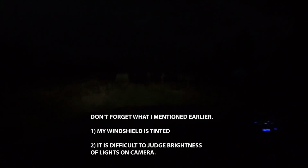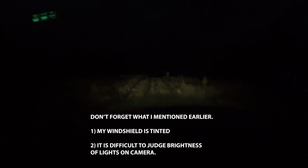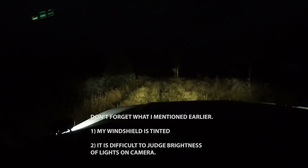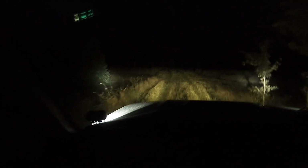Guys, just a quick run through the field here to show the ditch lights, these Element MicroPods. So I don't know if you can see it now, but we're running just my headlights, nothing else. Kick on the fogs, just to give you an idea, and then we're gonna kick on the pods. So got them aimed off to the sides. Gonna kind of use them as, I don't know if it's a true ditch light, but something that aims off to the side more than what I've already got. And kind of impressed, they're actually putting out quite a bit of light.